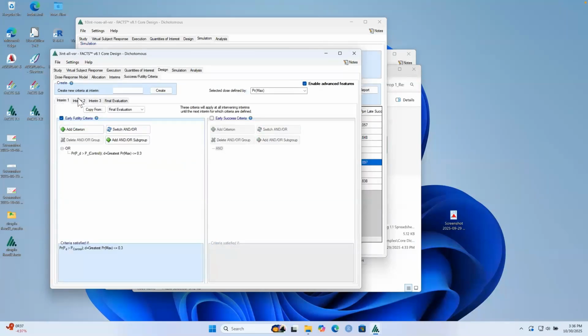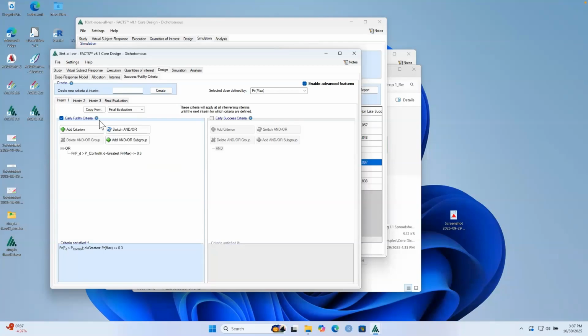And we now have these three tabs on the success futility criteria. In fact, you don't actually get all those by default. You have to say, I want the tab for interim 3 and hit create.